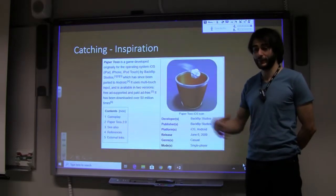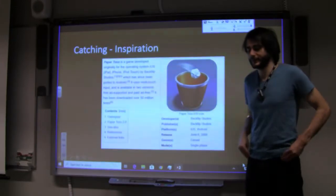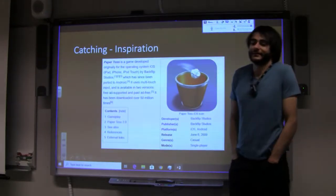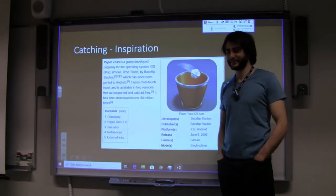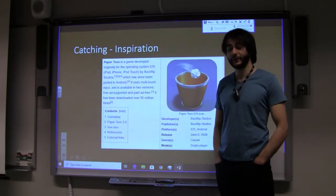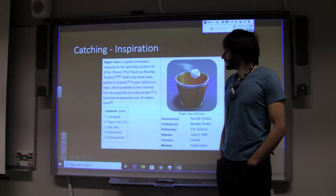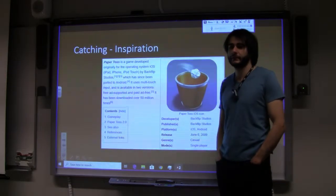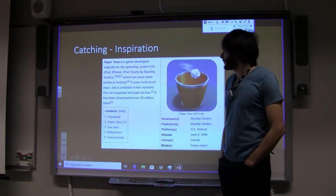If you throw correctly you catch the Pokémon with some probability. There are multiple ball types, and you may pay for a better ball with a higher chance. You can also use items to slow down the Pokémon — another purchasing opportunity if you don't find those resources laying around. In my opinion this is the main game mechanic, apart from navigation, for why the game became really popular.